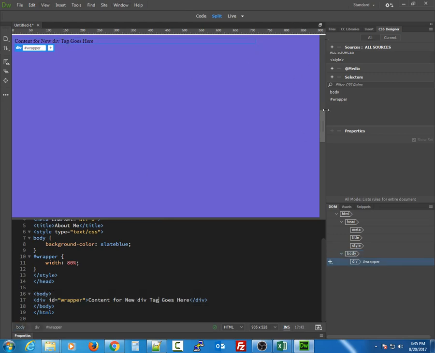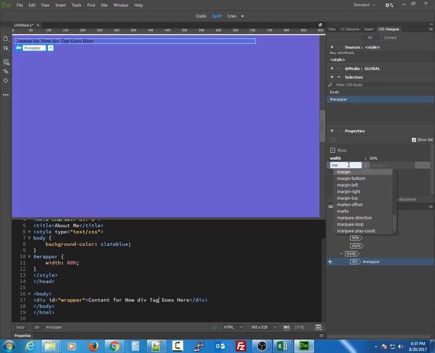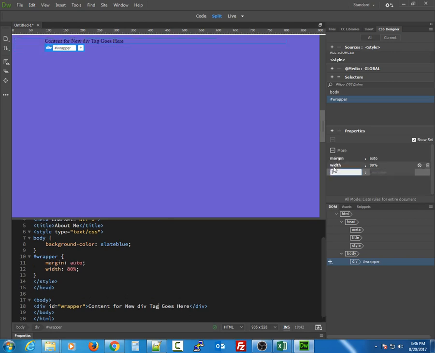Okay, so I'm going to keep working on it. I'm going to do a little bit more to it. I'm going to center it on the page, and if you remember, that's in CSS, you want to do margin auto. You notice how this is working? I'm putting my property over here and my value over there. So I said margin auto, and now it's centered within the body, right?